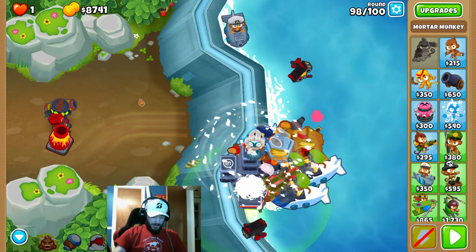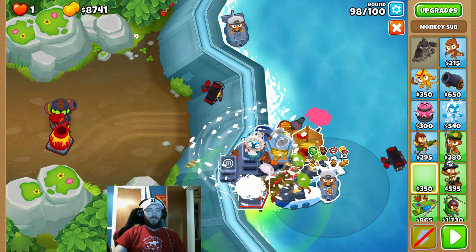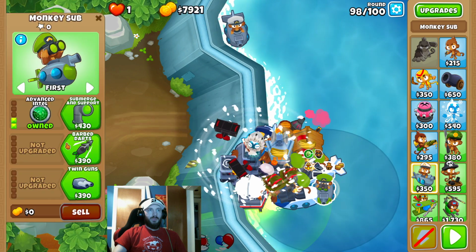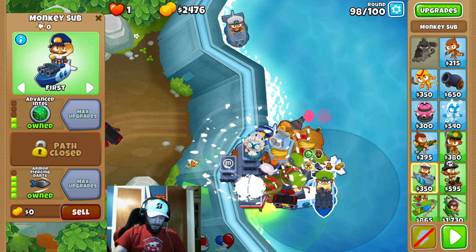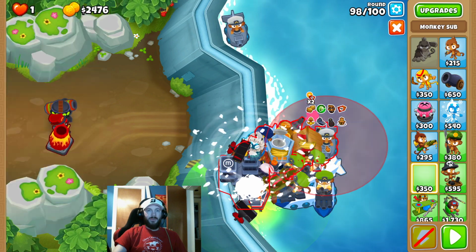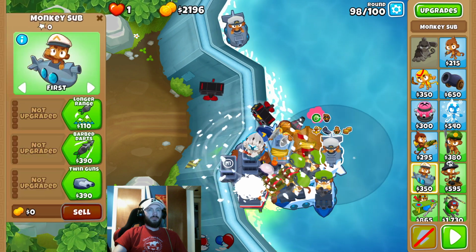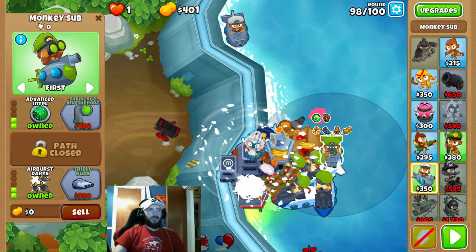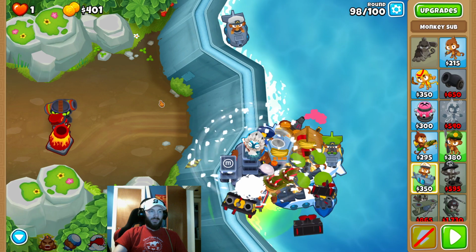And there's that. Now at 99, you can get another sub to join your army. 1, 2. And you can build a third one. You can only get him to, I think, 202. Can't get him that far. But still, it's free damage. And look, I built him on 99. We'll see how many pops he gets just with that free damage.